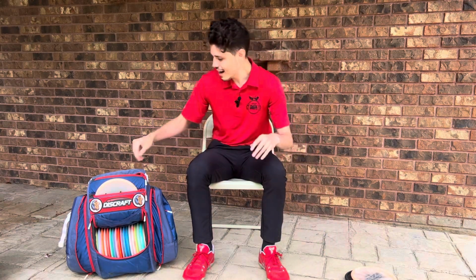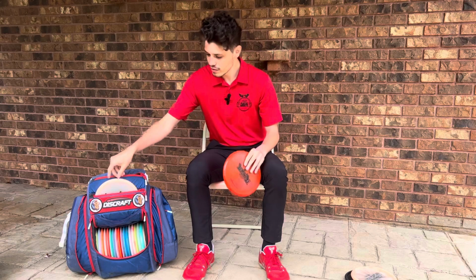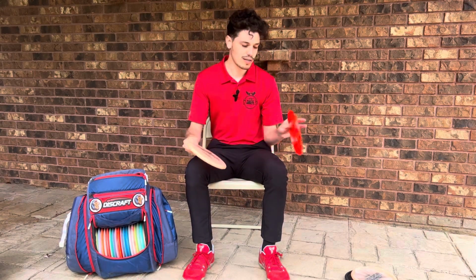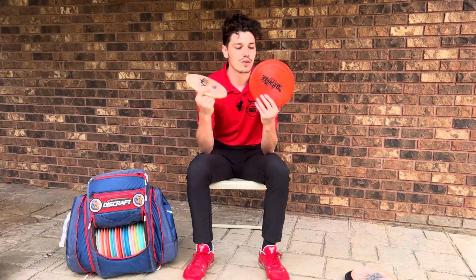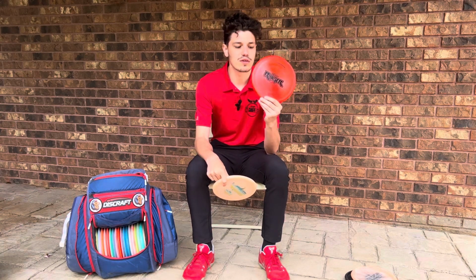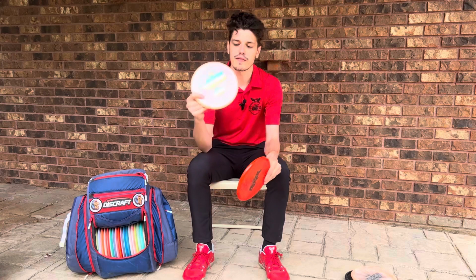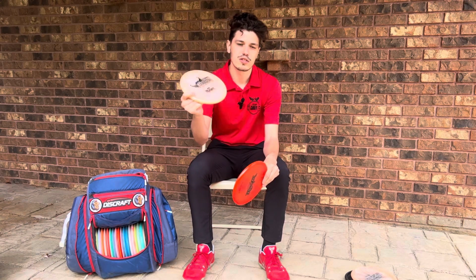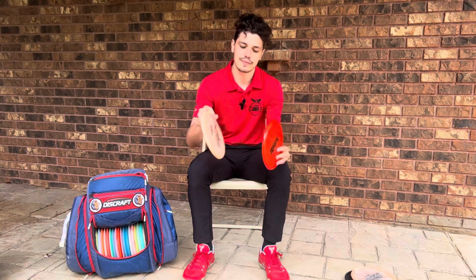Then I got two Ringers. I did try out the Luna to throw instead, and also with putting, but the Ringer has been so good for me. This one I use for sidearm and it's a little more flippy than this one. This one is my more overstable one and I use that for my straight to left up shots with my backhand.